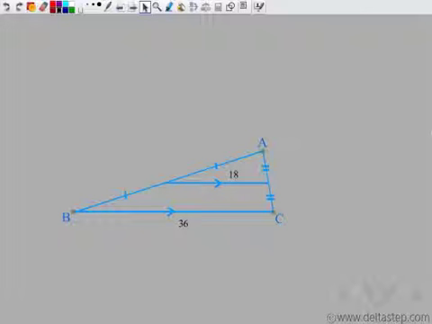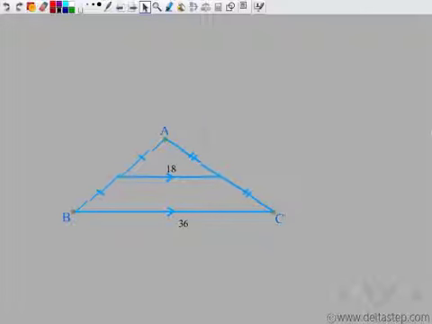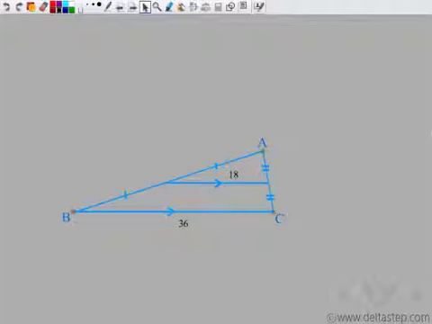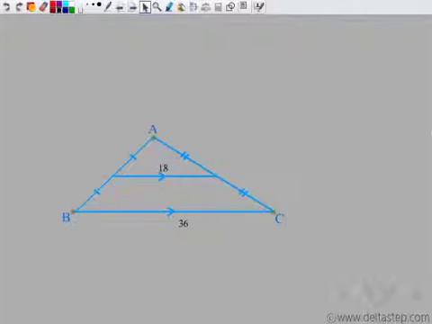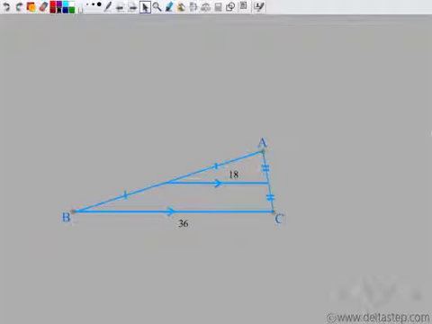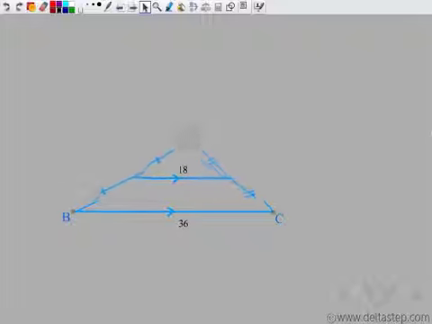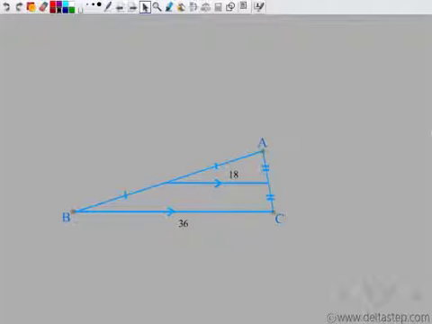Now even if I move this triangle, what you'd observe is that the length of the mid-segment will not change because BC is not changing, and the mid-segment is always half the third side. The third side is not changing. So even if I'm changing my triangle, I'm not changing BC, so the mid-segment is also not changing. So remember that the mid-segment is always half of the third side and is parallel to the third side.